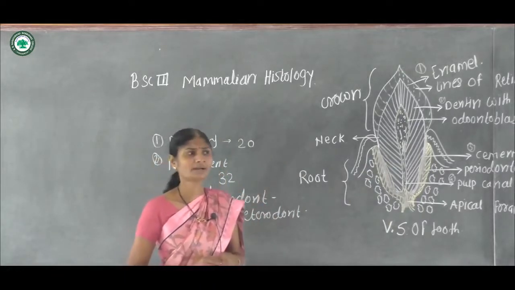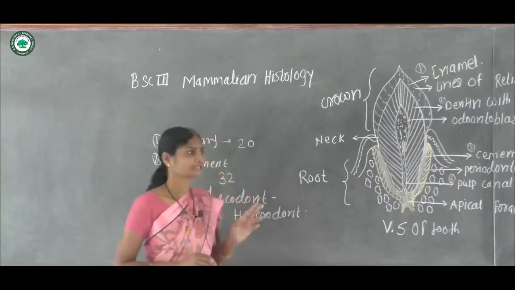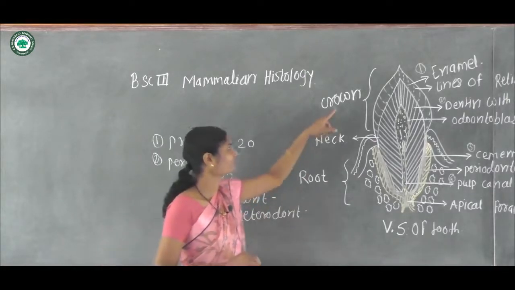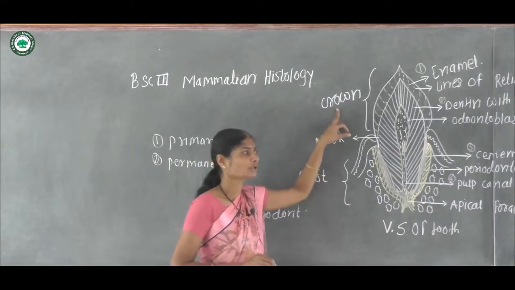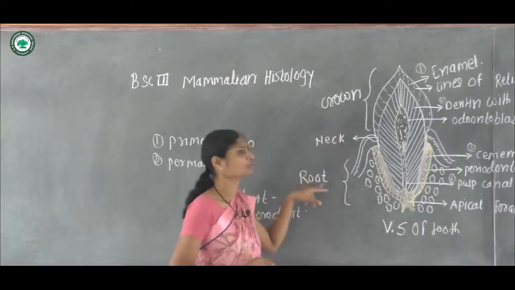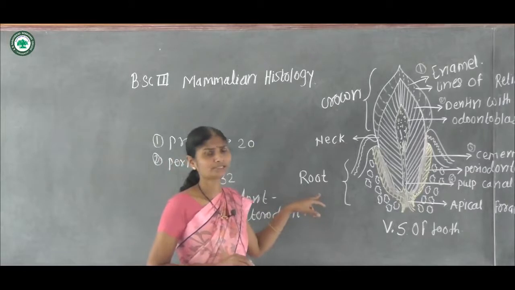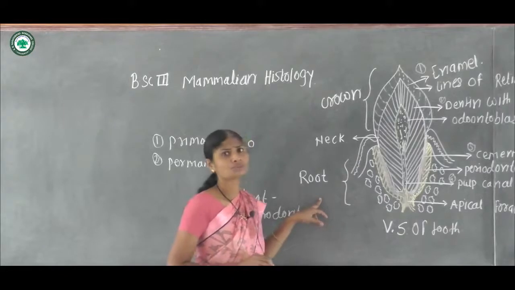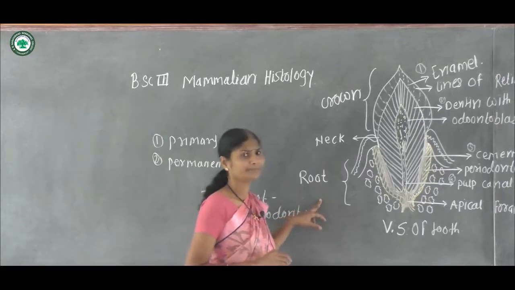To summarize, the mammalian tooth is the hardest part in the body, and the teeth are diphyodont, thecodont and heterodont. The main parts are the crown, neck and root. The crown is a white glistening organ projecting into the mouth cavity. The neck connects the crown and root. The root is fixed in the bony socket like plant roots. Structurally, the tooth is divided into four main parts.